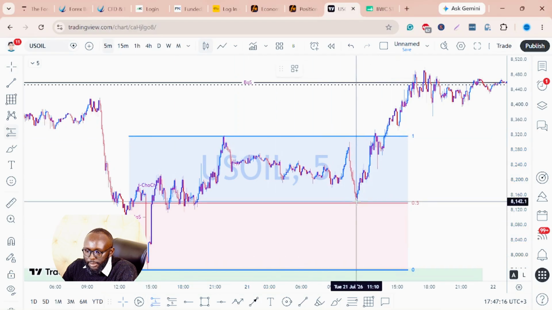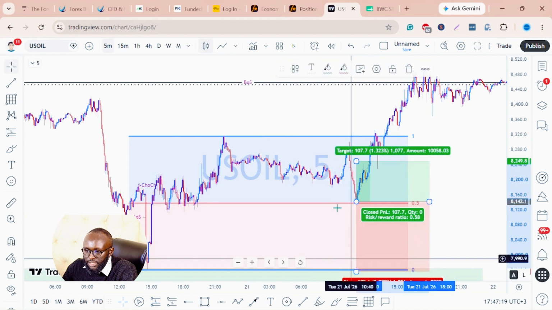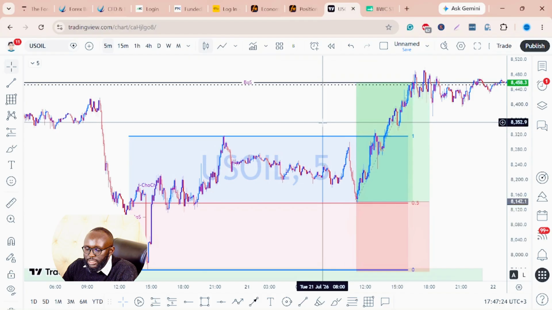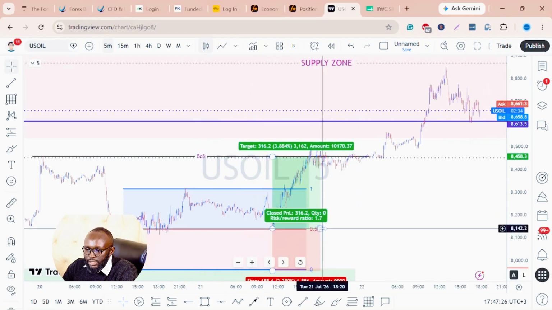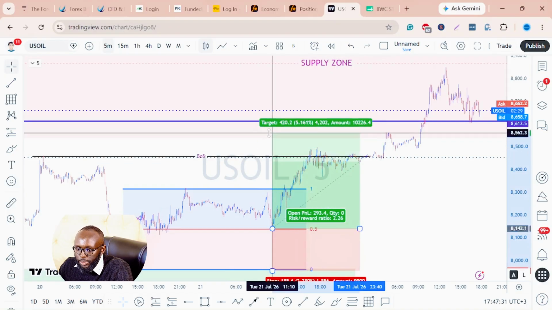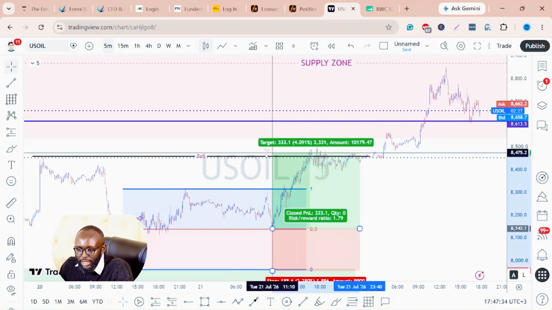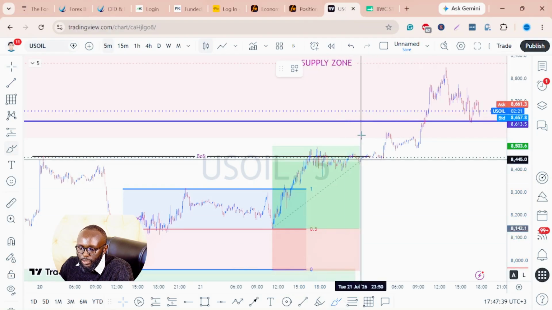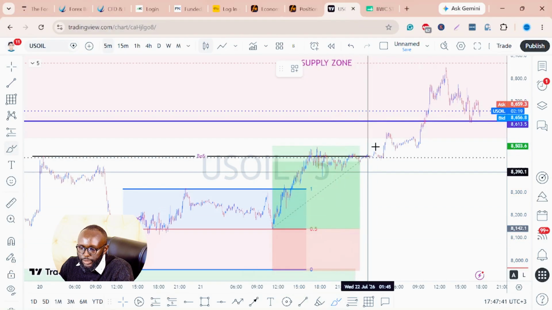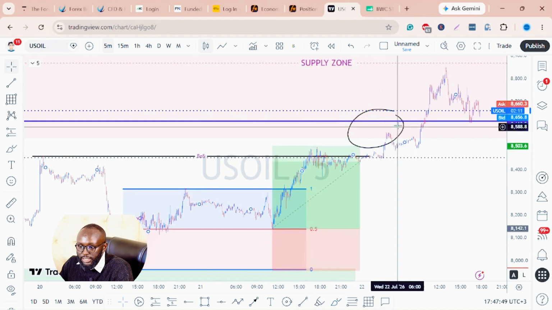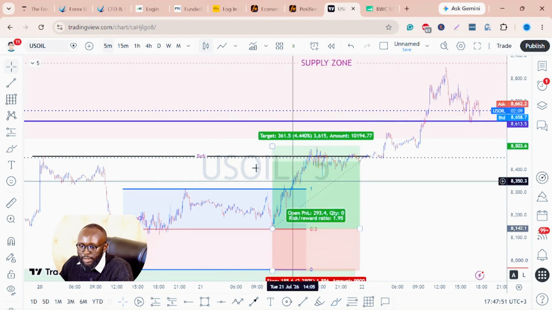So once the market comes to the 50%, I always have my pending order like that, and this was a 1:7 risk reward ratio setup that gave me a cool $150. In this particular setup, I was not looking forward to take it to a maximum, because I knew that once we approach these higher time frame levels, as I already showed you guys, this was the 50% fib as well as the supply zone, I was really careful that price might come and tap this level and then start dropping.